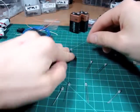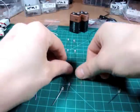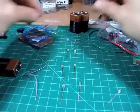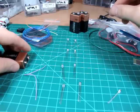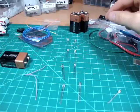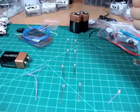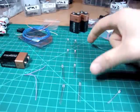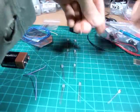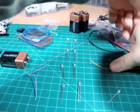Say you want even more LEDs. I don't have that many LEDs on hand, so to demonstrate, say these are 3.6 volt LEDs. What you can do is create 4 series off of the same 9 volt battery, wiring them up the same, running a resistor off each series and connecting all those to the positive side of the battery, and then the negative sides to the negative side of the battery. The website I'm going to link to will give you a schematic of pretty much the exact same thing I have laid out here.